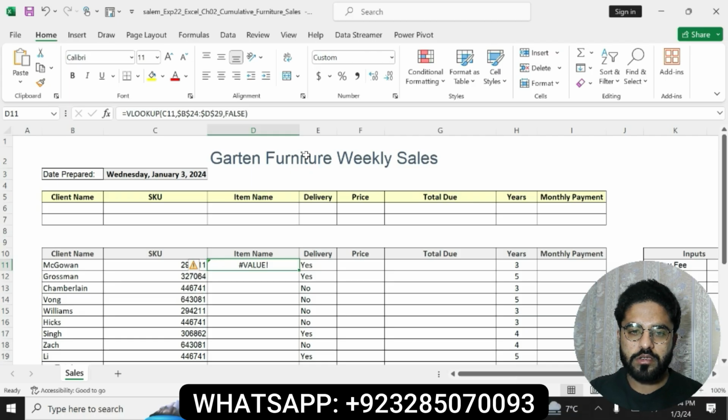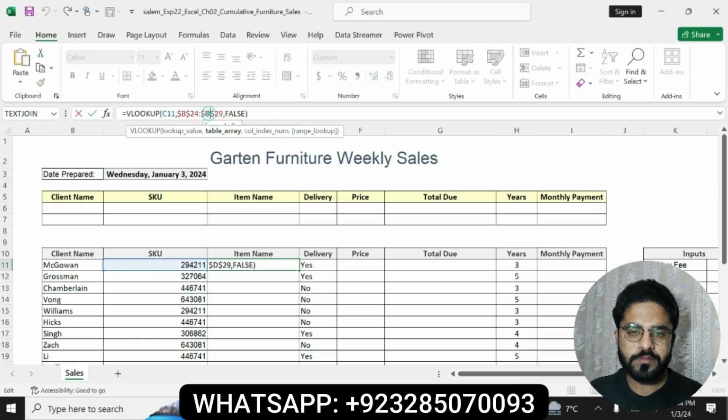We have a suggestion shown, something is wrong. C29.